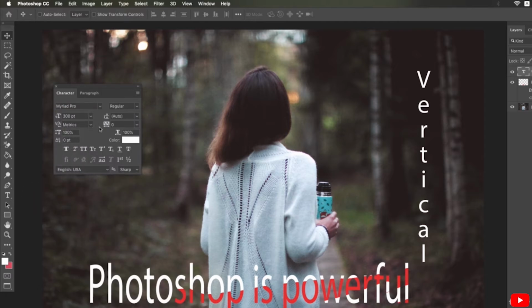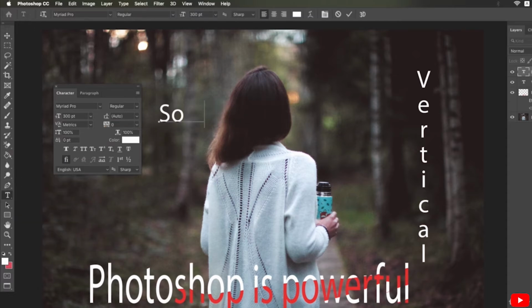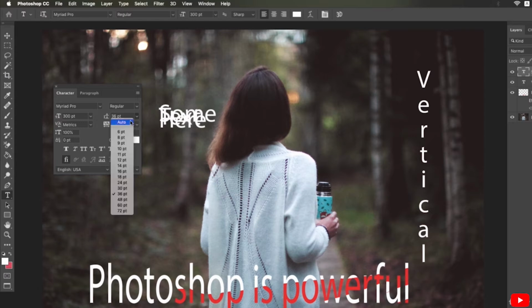This option here allows you to set the leading. Leading allows you to set the gap between paragraphs. Let me demonstrate. I'll first type a text and then set the leading. This number basically sets how big the space is in between paragraphs. You can set the leading to auto if you want to have the default paragraph space.